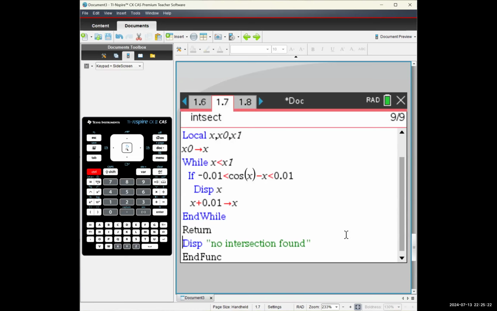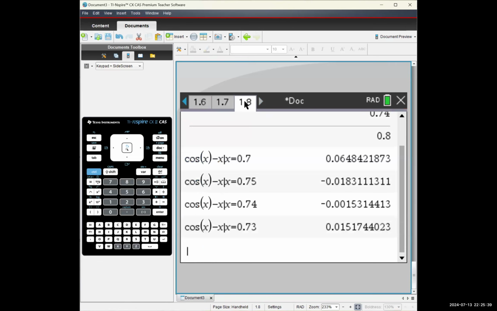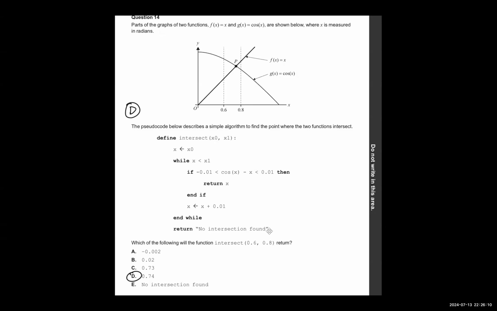So the key, if you really don't want to test out the whole question by writing your own program, you probably just look at the if condition here and go through each option, okay? So that is my interpretation to the question. You may come up with a better method than I have here, okay? So let's just look at the other questions. The question 14, in my opinion, option D.